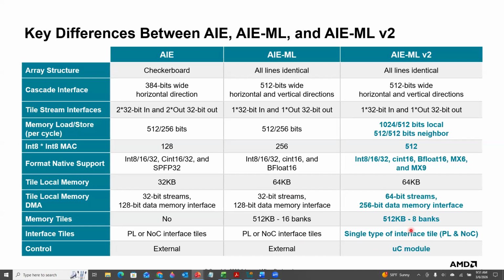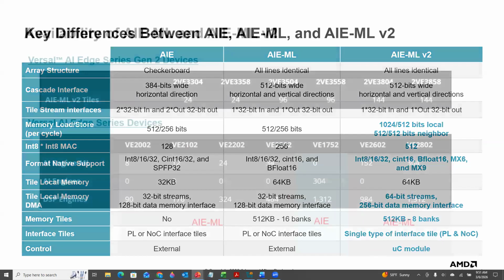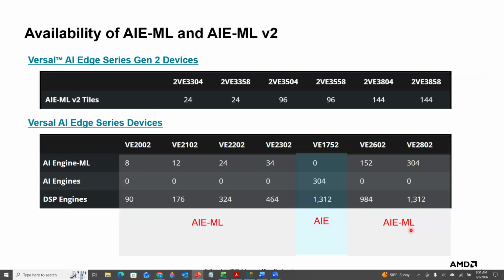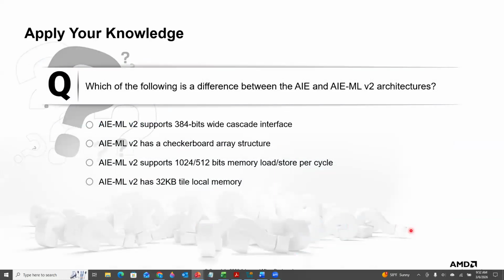All right, so again, key differences between the overall AI engine ML and MLv2. This slide shows the families, and these are the families with different versions of this. So you pick and choose based on what your functional requirements are. And again, if you're doing machine learning, you absolutely want to be able to take advantage of this newer stuff. And hopefully, I'm really, really hoping that sooner than later, you'll have the complete tool support. They'll have new versions of the DPUs that actually target this new technology and take advantage of all the resources that we've been looking at over these slides.